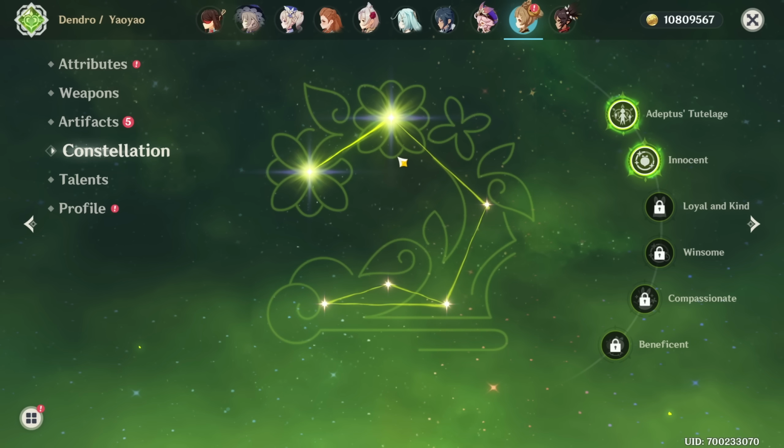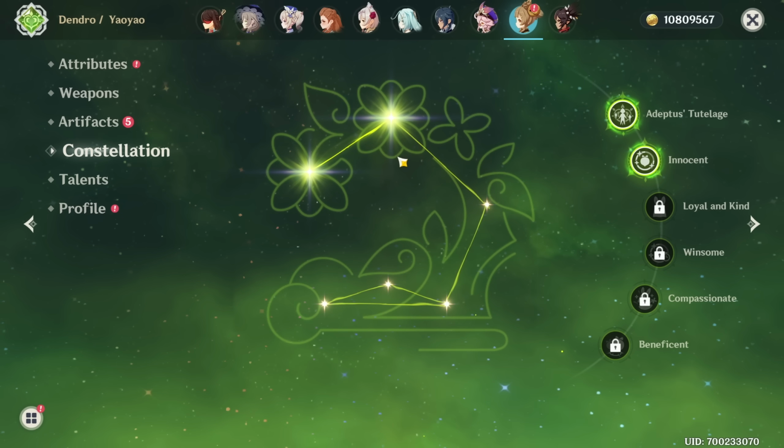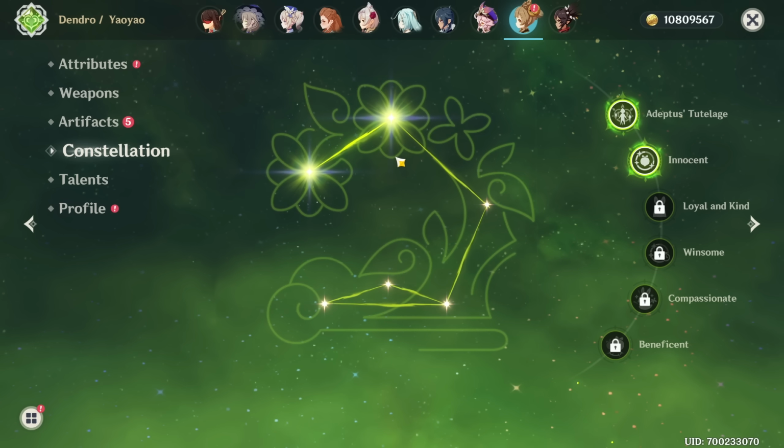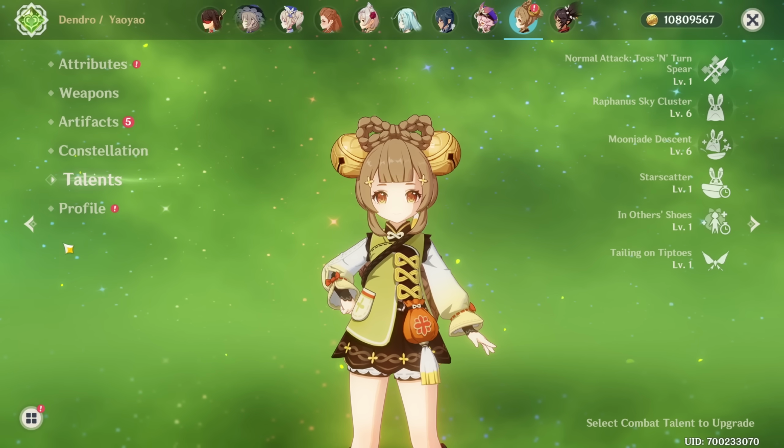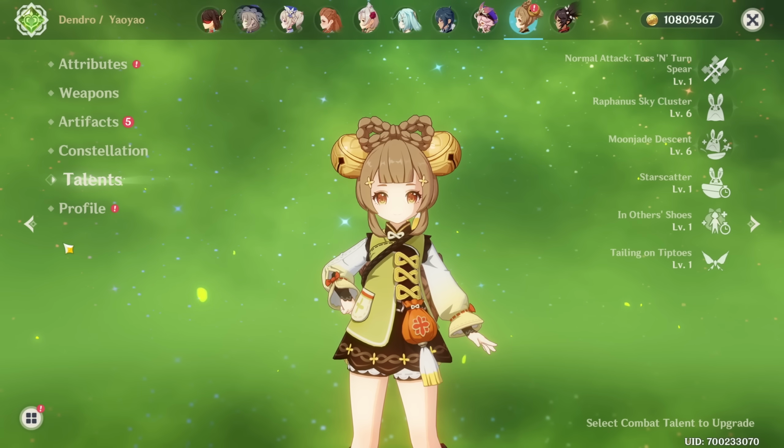Though now that I think about it, if you don't summon on her banner at all, then you will just have that one from lantern rite and thus see 0. But whatever, her constellations don't change her too much. Now that she's raised, let's go ahead and do the talent and constellation overview.